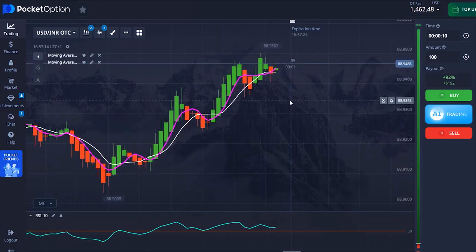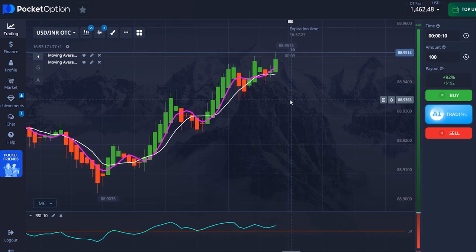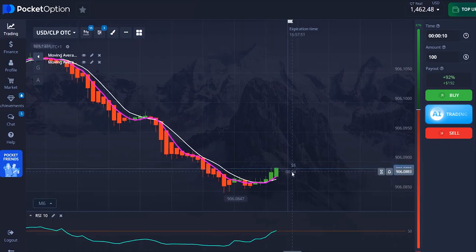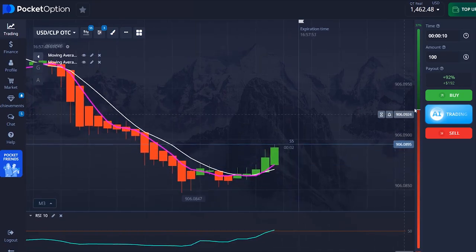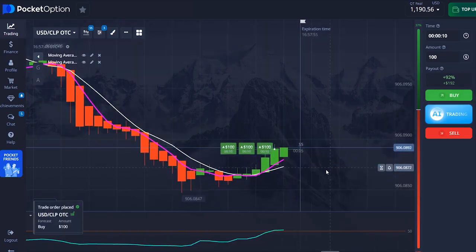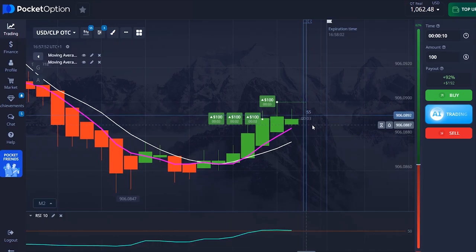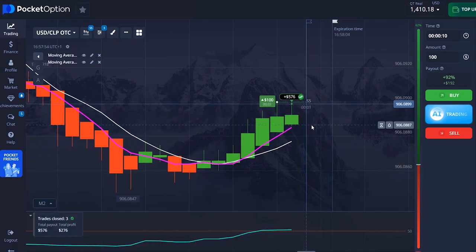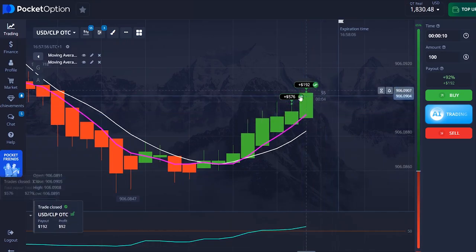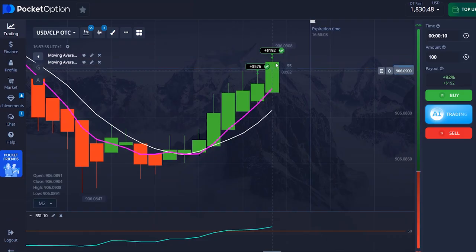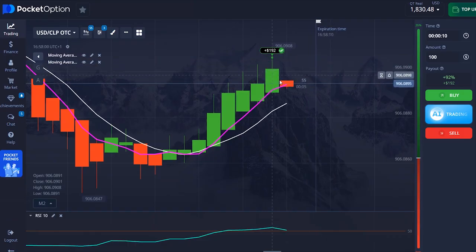So guys, I'm going to go into the market again. When I find another opportunity, I'm going to come right here and explain to you what you need to see before you enter a trade. So guys, you're finding a very good moment right here. We're going to be entering a buy trade right at this particular level, guys. So I think we have 1 second to go, and as you can see right here, we hit a very good profit right at this particular level, guys, with a very good profit right there.